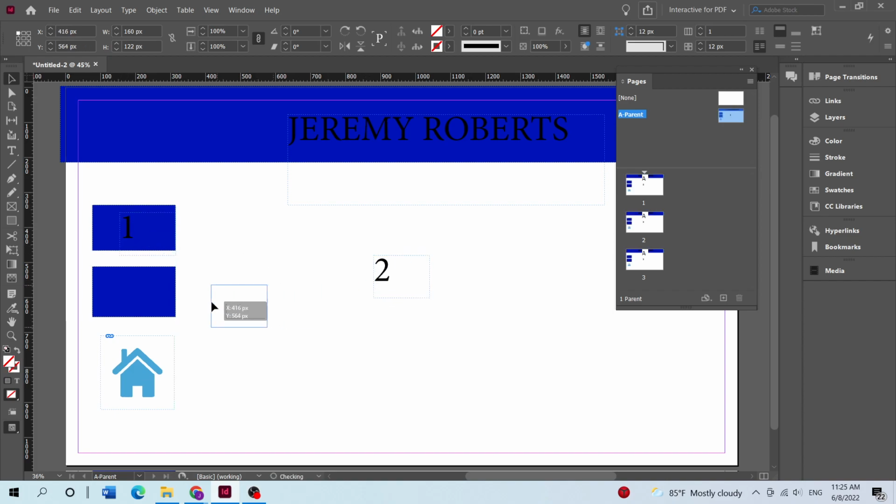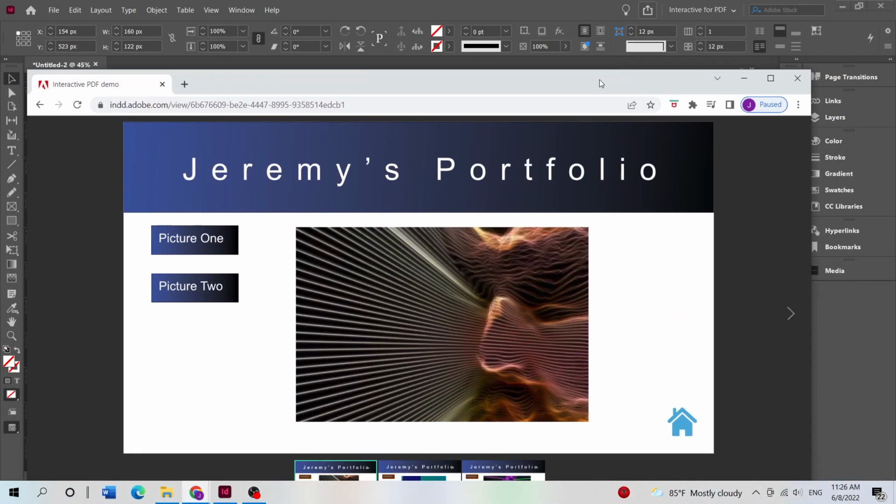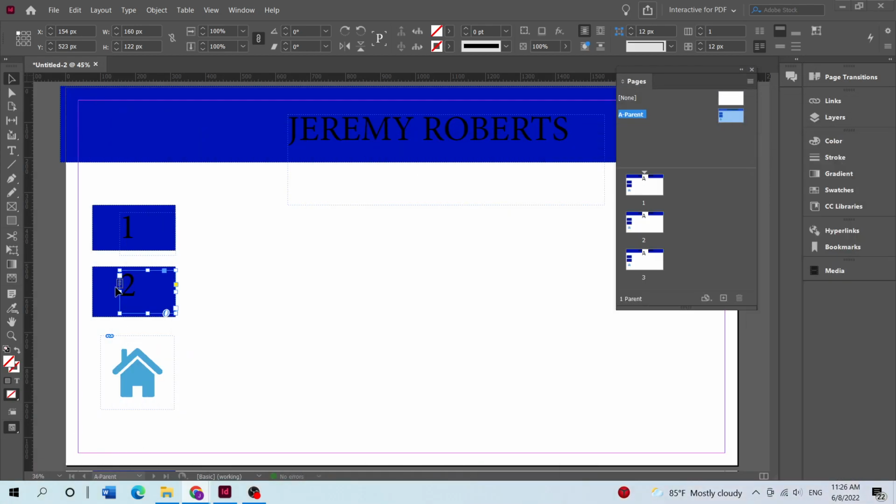Probably need to change those to white so you can see them, but I'm not really so much worried about the design factor. I had more time to do with this one right here, but for the bare bones of things, you can take your time to create nice assets. You can actually create these assets in Photoshop and stuff like that if you want to, and bring them over. I would just save everything as a PNG.